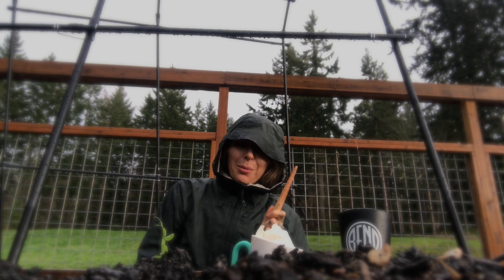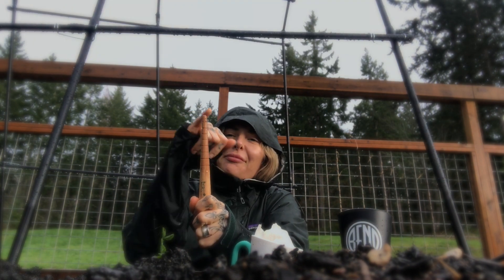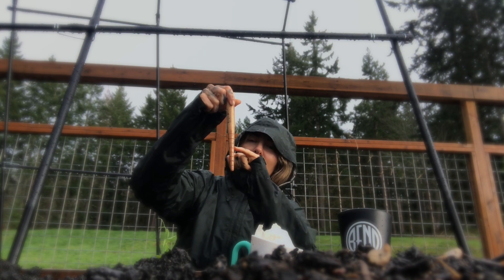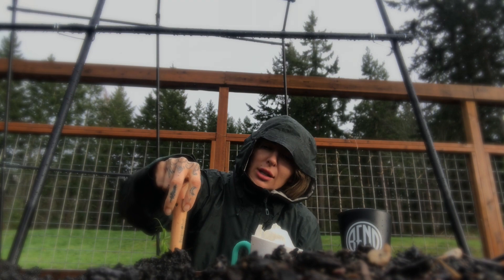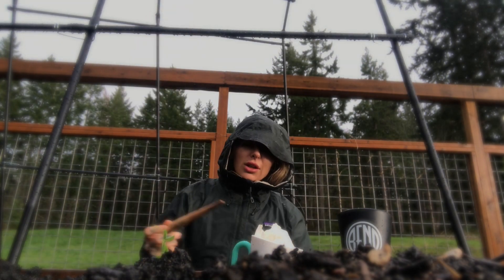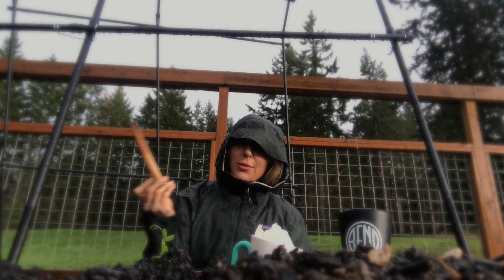So I'm gonna go ahead and get to planting and I have this thing — it's called a dibbler. I just ordered it off of Gardener's Supply and I'm obsessed with it. Last year I just used like a pencil. So this year I have this thing and the little notches are measurements. I have another really cool ruler coming that has holes in it — it's in the mail — but for now I'm just gonna use this to measure.